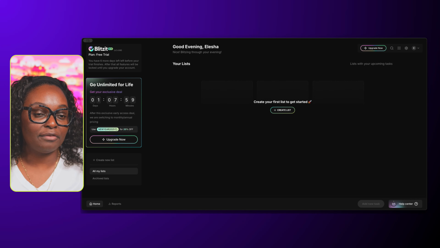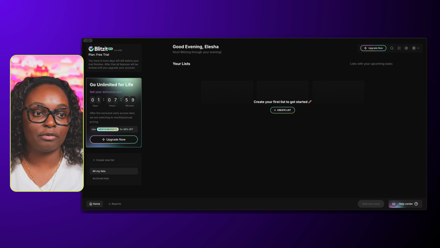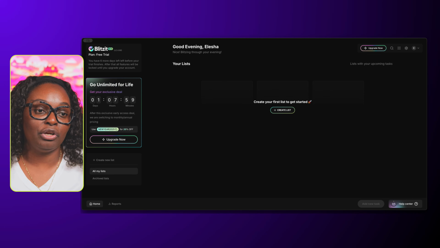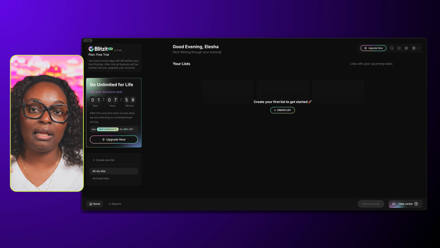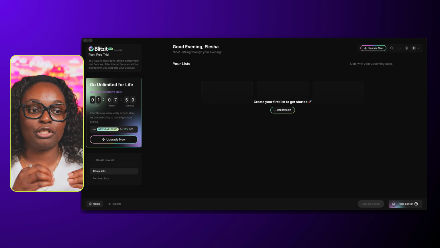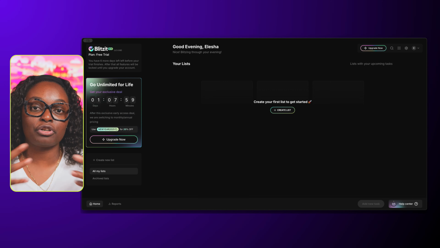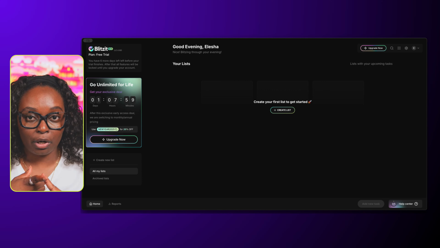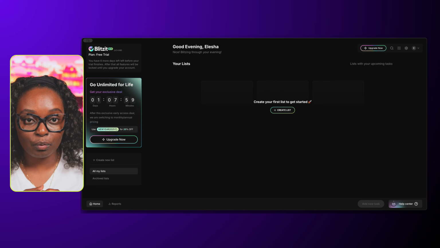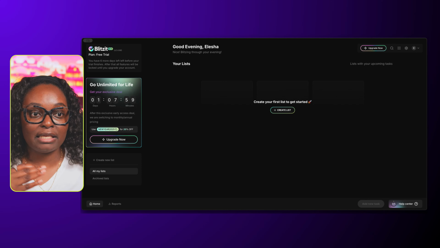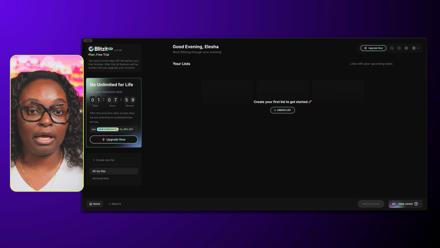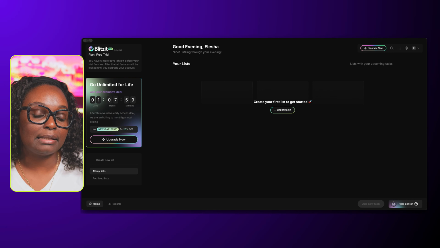On your left side, I'm testing this out for a free trial. Of course, the 7-day free trial gives you access to all of the things. But on the left, this is where your list will reside. And just to note, lists in this app is how you're going to create structure and organization inside of the app. So you can have a list for work, a list for personal, a list for client work. You can create different lists, and those lists will be targeted to whatever it is that you want to manage through the Blitzit app. All right.